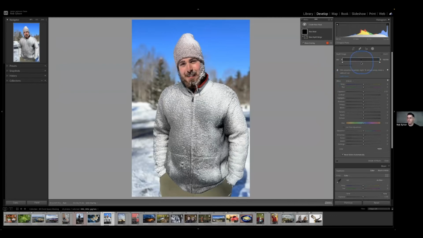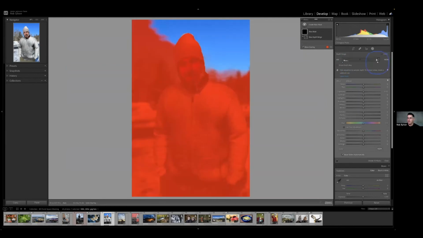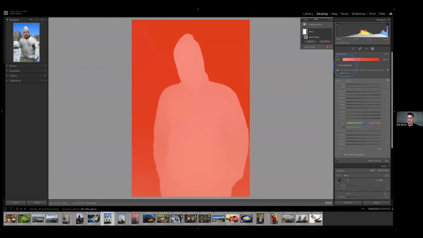So how can we refine this and visualize what's going on here? We can do it a couple ways. We can move the sliders here to control what is being masked based on the depth information that was included in that capture. All right. What if we want to see that mask, that depth map?